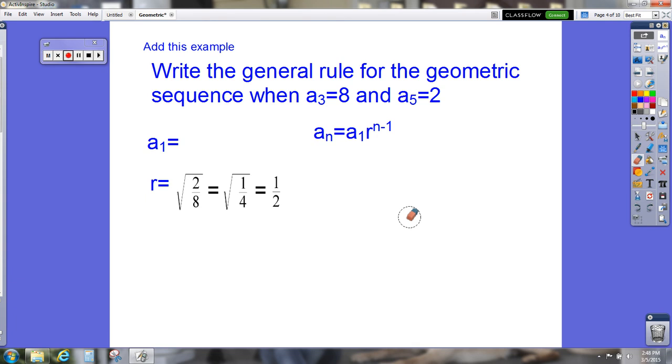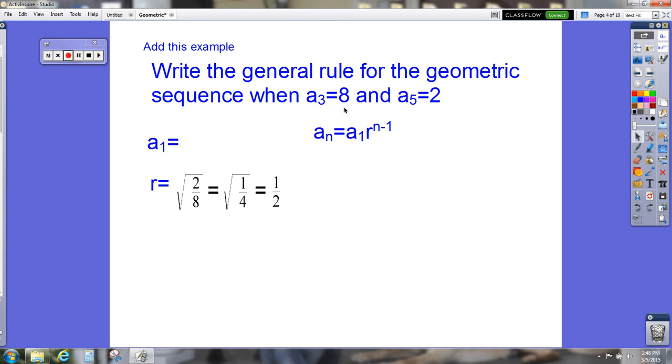If the difference between our terms had been 3, then we would take a cube root, but we'd still divide. Like I said, we divide a latter term by a previous term, and whether it's the square root, cube root, or fourth root, it's the difference between our n's. In this case, 5 minus 3 is 2. That's why I took a square root. If you have a question about that, please ask, because this is probably one of the most challenging problems, this kind of situation.